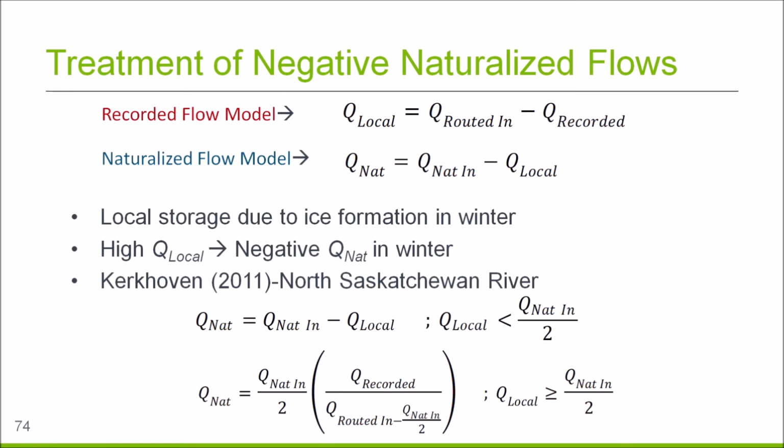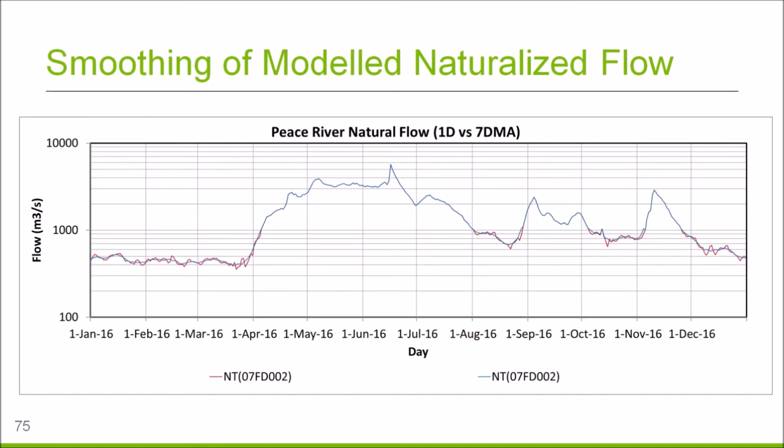And then also what happened often, when you run this model, is you ended up with negative naturalized flow, again because of some of the adjustments that we made. So we had to develop an algorithm to handle some of those negative inflows. Now, even after doing everything, sometimes you end up with a lot of irregularity, especially in winter when you have low flow, where things can be different.